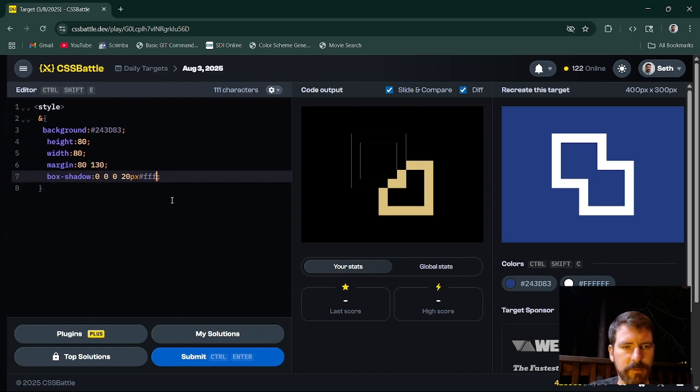I can do one of the blue ones. And so we're gonna go like 80. And we'll probably change these to Q. Okay, not that far. 50. Oh, and then I have to do the blur. That's right, 20 pixels. All right. 60. 60, perfect. FFF. And then we could do one blue one.